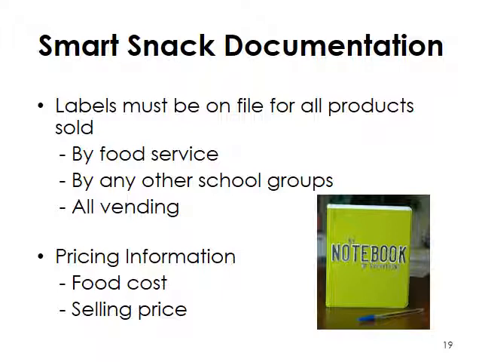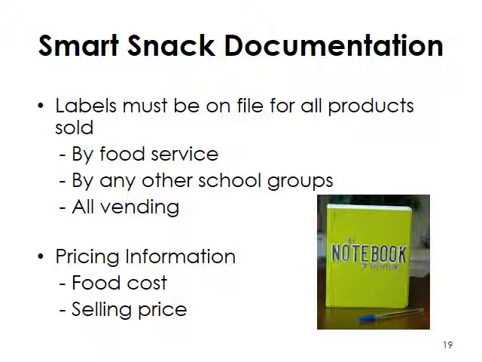Labels must be on file for all products. So if you sell a la carte items in addition to seconds, you should have a folder with these labels. If you have a school store or vending machines, there should be documentation made, maybe a notebook, with the information and labels demonstrating compliance. Some vendors provide lists to show which items meet these guidelines, since this is a national program.